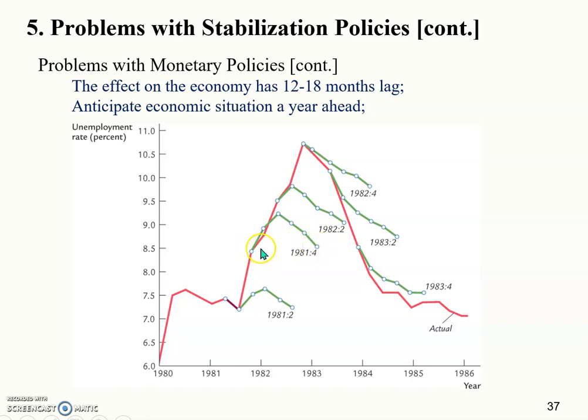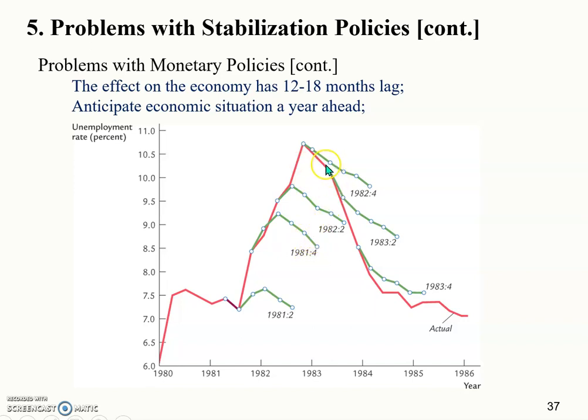In other words, what you find here is that when the unemployment rate took off, when the economy stepped into the recession, the professional economists tended to underestimate the situation, underestimate the negative influence of the recession. For example, here, the economists believed that in the first quarter of 83, the unemployment rate should fall back to approximately 8.5%. But during the same quarter, if you go up there, you would find that the actual unemployment rate was above 10.5%. So professional economists seriously underestimated the unemployment rate.